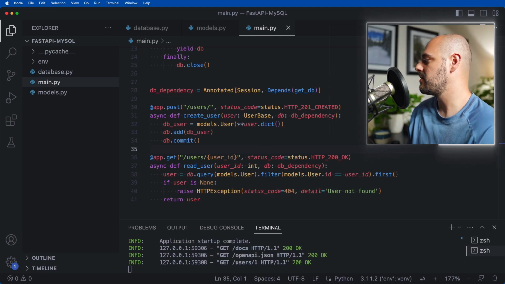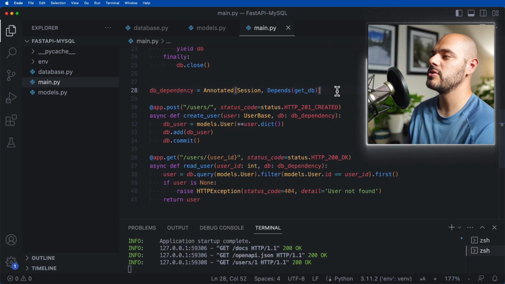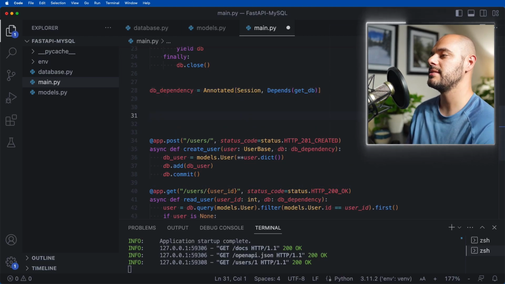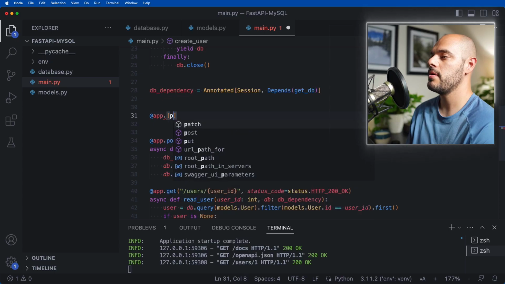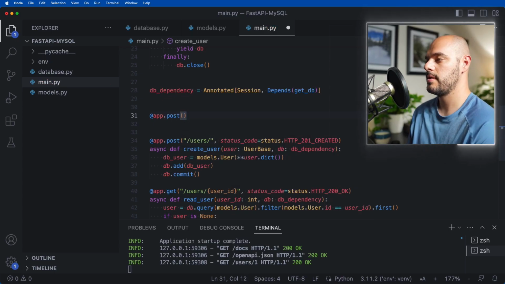All right, so now let's move on from users and create the posts. The very first thing we want to do is, above these user dependencies, add app.post.